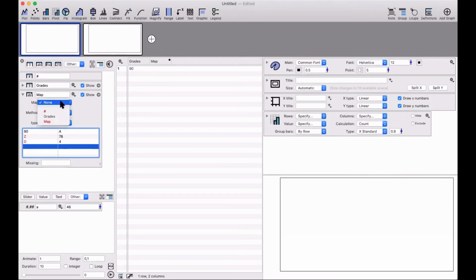If I would be mapping my grades, then that would show up as the letter A.